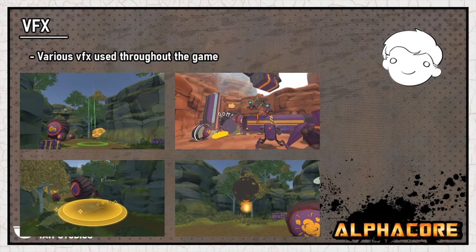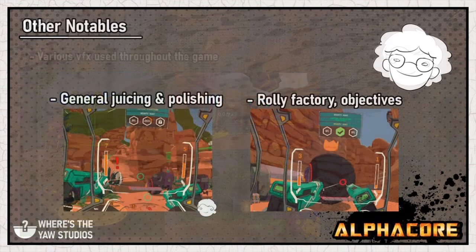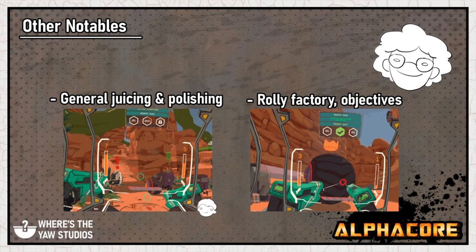Yeah, so for visual effects, we tried to go for a very stylized look, adding a few comic book style word explosions and visuals like that. Very exaggerated, and a lot of the effects were used in general juicing and polishing of the game, adding more of a tactile feel or visual impact whenever you perform an action.